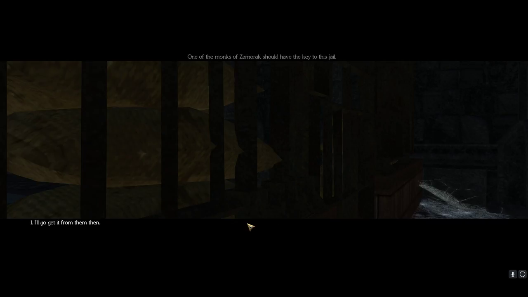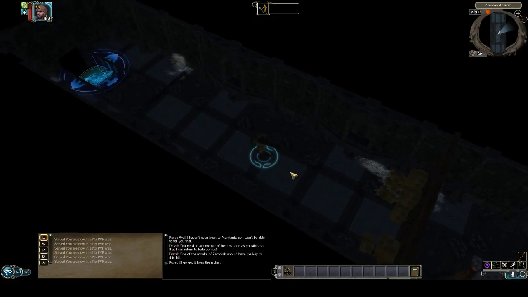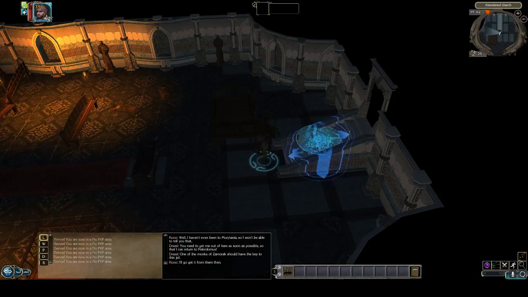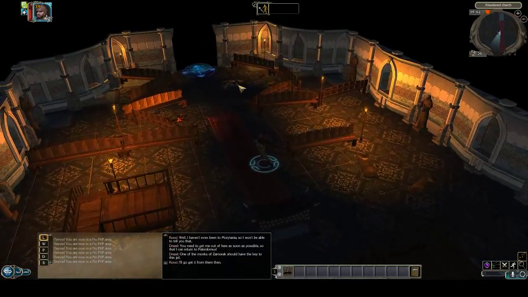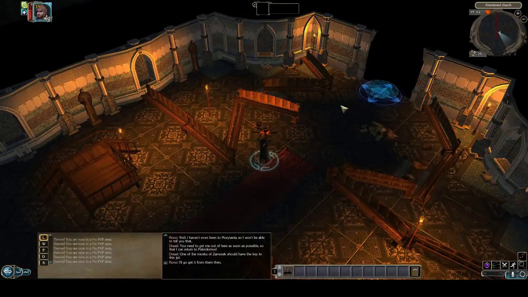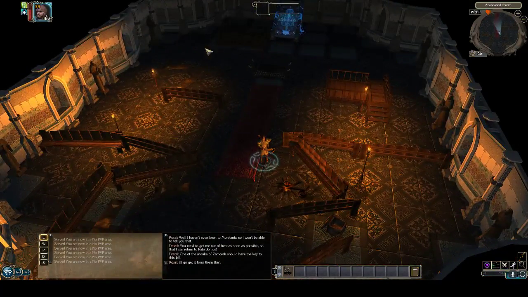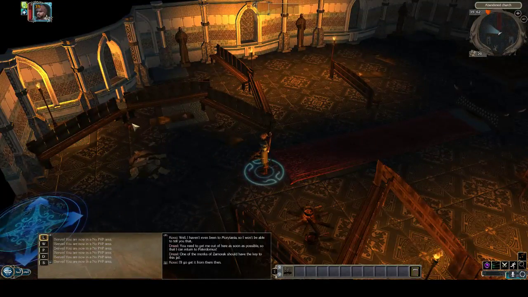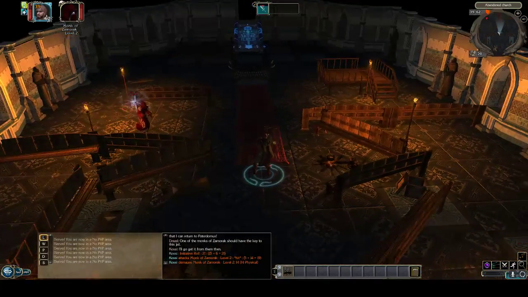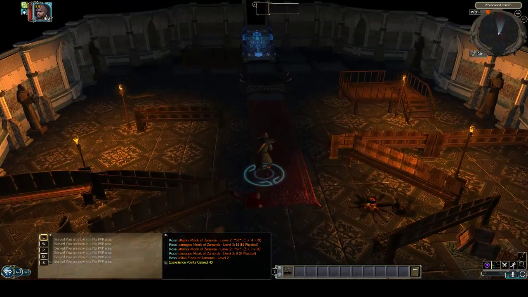One of the monks of Zamrock should have the key to this jail. Yeah, I don't know if he actually dropped it or not. Oh, I think I might have added it somewhere. Here. Where is the key? I'm sure I did. Oh, shit. He spawned back. Oh, he did. Right, I've killed him.